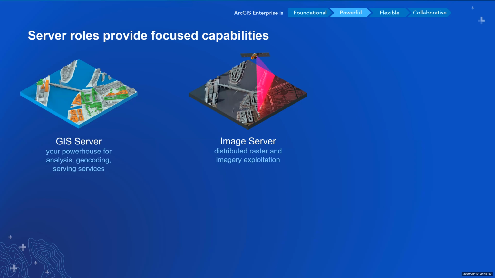So we have the Image Server role, which has been around for a while. We had this product at 9.1 called Image Server, and then it became the Image Extension for ArcGIS Enterprise or something. Now it's called Image Server again. But what it's come down to is instantiating best practices with the setup of these server roles. It's always been good practice to have an Image Server on a separate machine. But if you're trying to be really thrifty, a lot of times you'll put the Image Server on the same machine as your ArcGIS Server, which really doesn't do a whole lot of good in the long run.